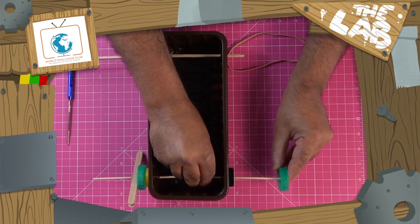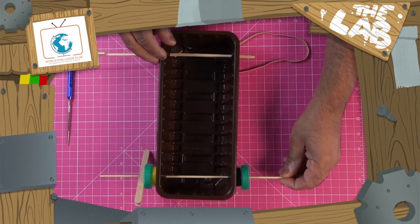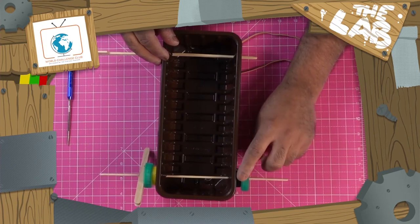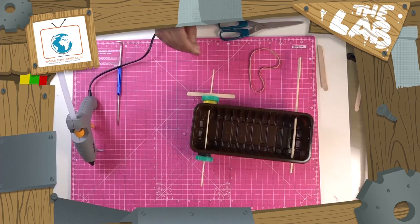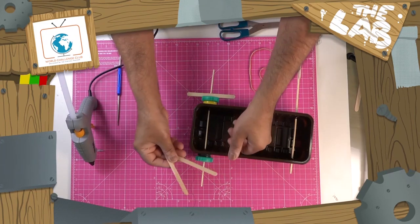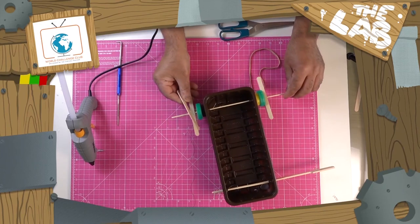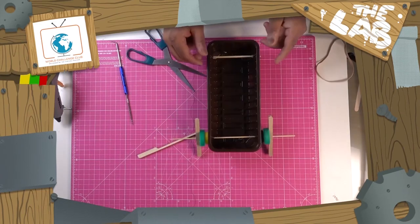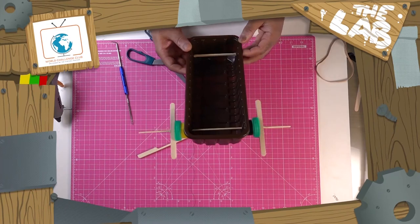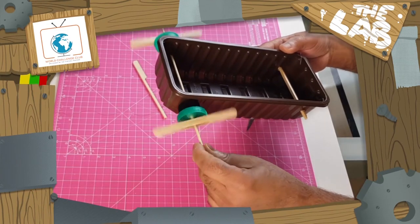I'm pushing that through there for the time being, but I'm not sticking it to the other one because I don't want it stuck on at all, because this will be secure to the axle while that is free running. The next stage is to get your other ones, and what you can do is stick them onto the other side. So now you can see that both paddles are on the boat, moving on freely.